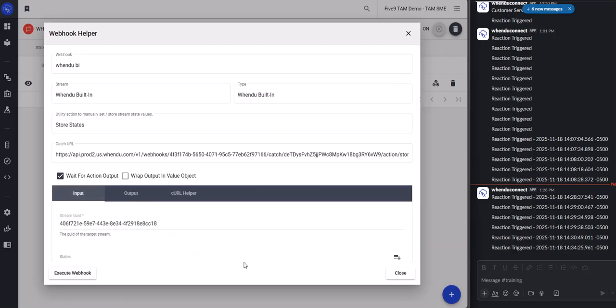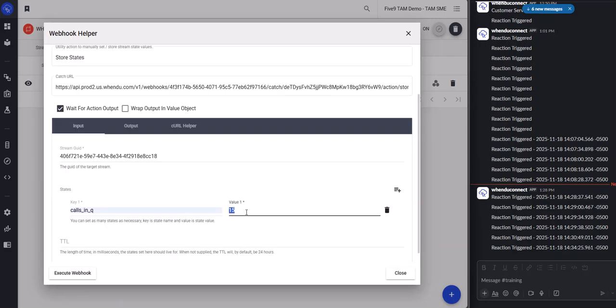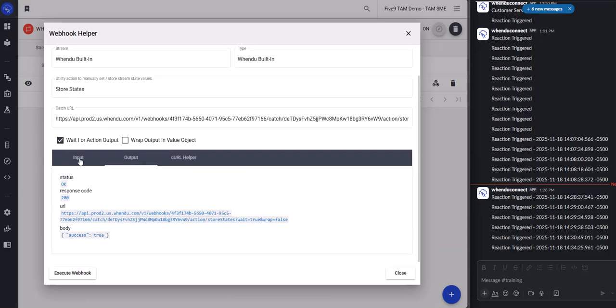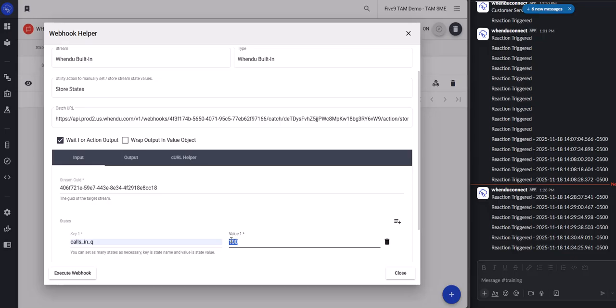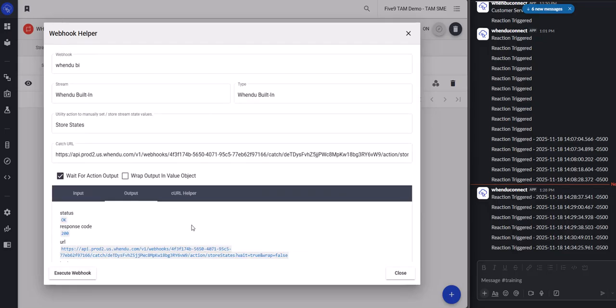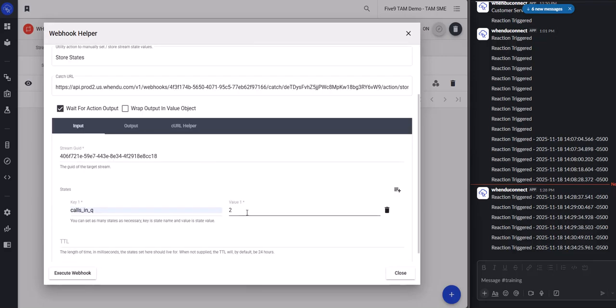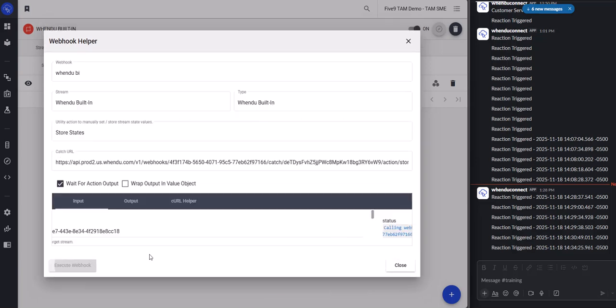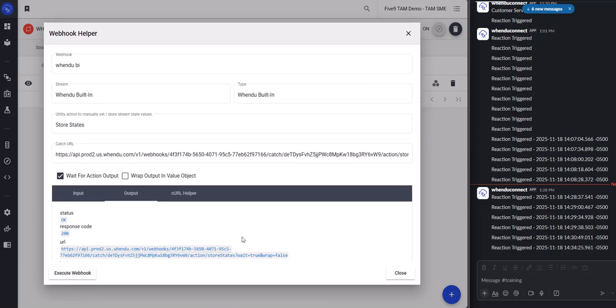Nothing. 100. No trigger. Now we'll go down to 2, which would be underneath that threshold. Now let's go 100. Now you see the reaction trigger.